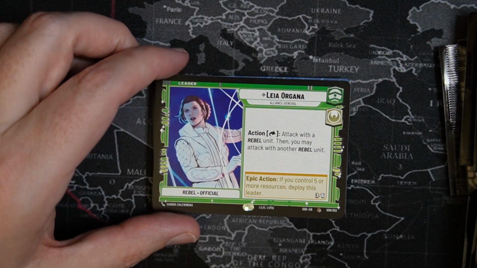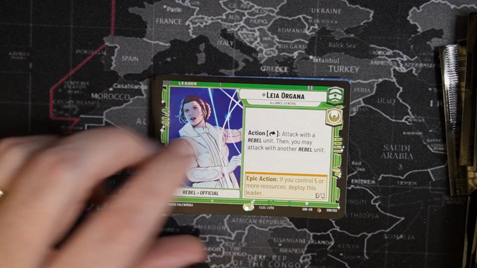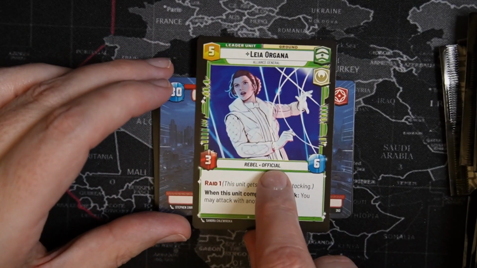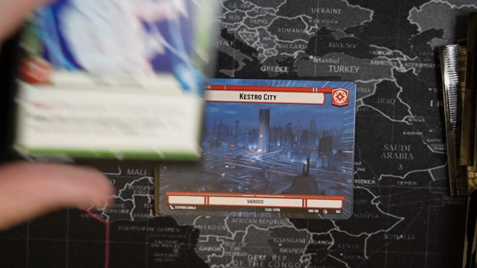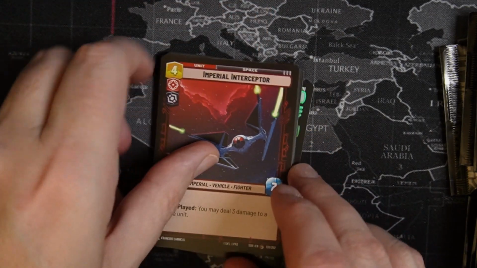Leia Organa. Action, attack with a rebel unit, and then you may attack with another rebel unit. Epic action. If you control 5 or more resources, deploy the leader. The leader is a 3/6 with command and heroism. She has Raid 1. This unit gets +1/+0 while attacking. When this unit completes an attack, you may attack with another rebel unit. Pretty cool. Castro City. On to the rest of the cards.